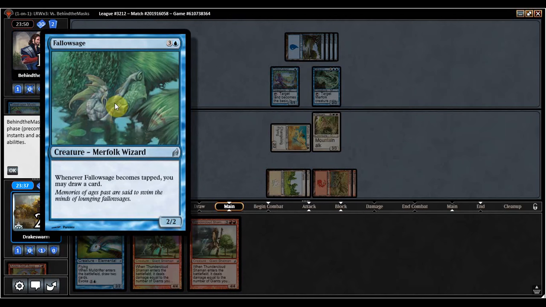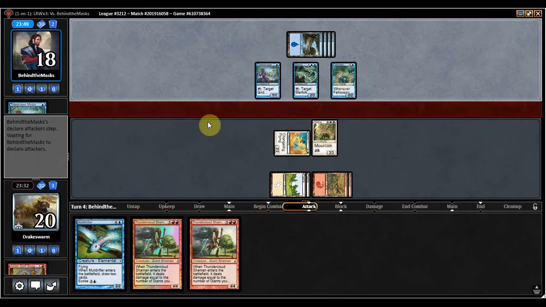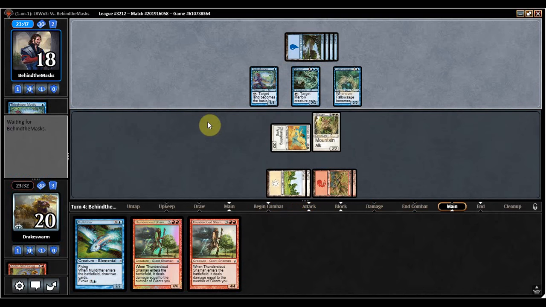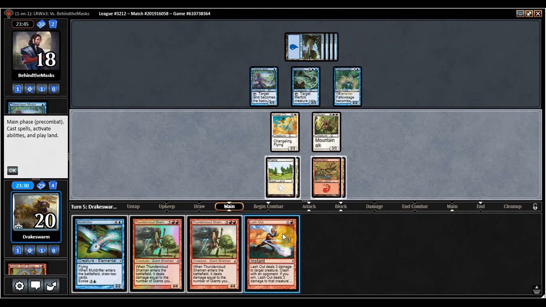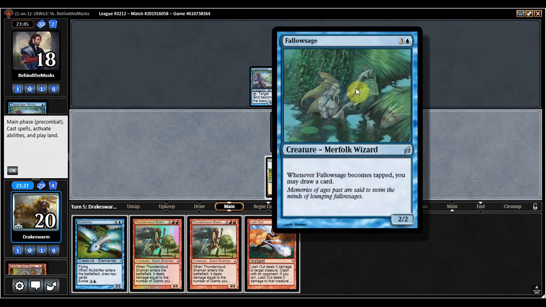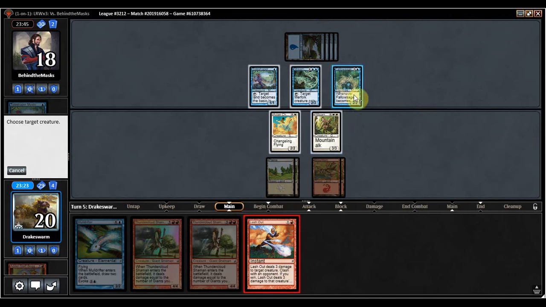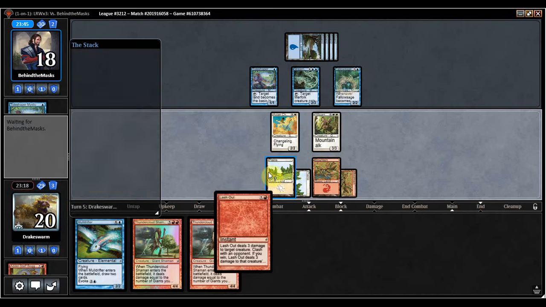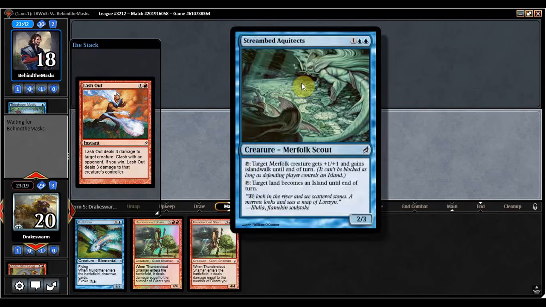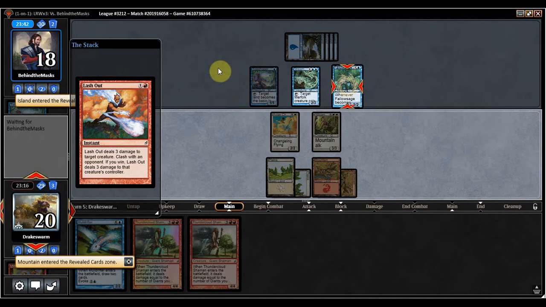Fallow Sage. 4 mana 2/2. Whenever it becomes tapped, you may draw a card. Oh, please let me hit the land off the top here. Although they're probably going to activate these abilities on my mountains. Yeah, see, we're stopped. Oh, we're not stopped on upkeep. Well, I am going to just kill Fallow Sage now. They can pump it up to a 3/3, but that seems like a thing we don't want to happen. And then I can't attack with Hillcomber Giant because they can do that trick we ran into last time. Keep the mountain on top.